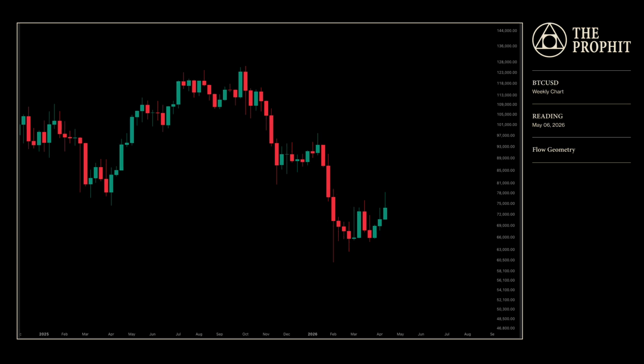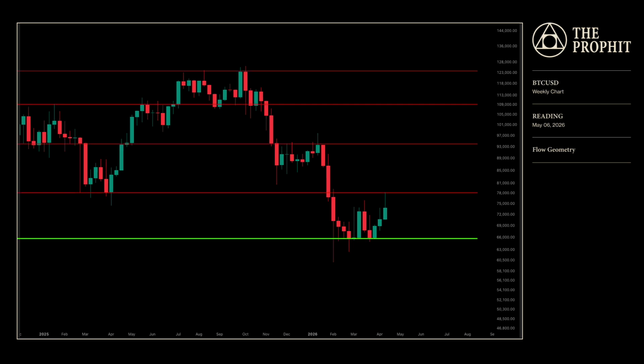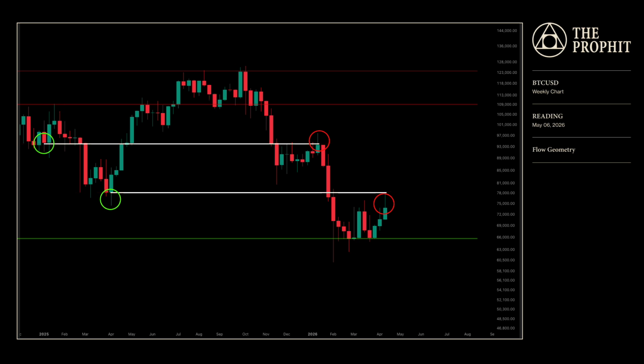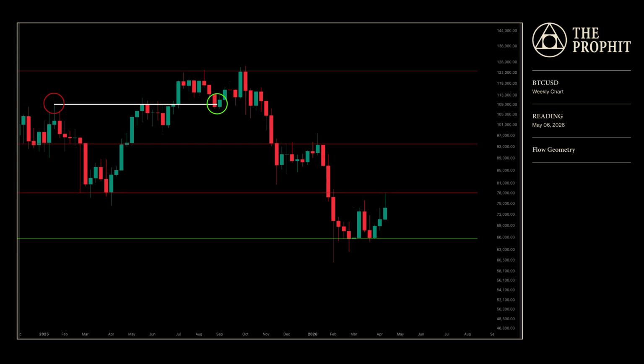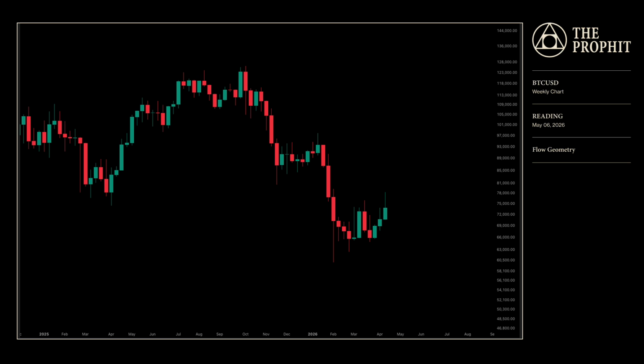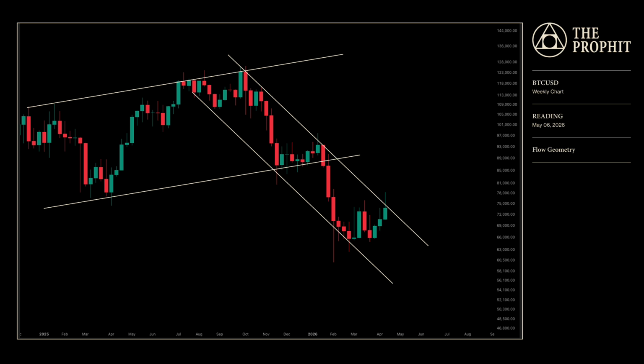Most participants observe the market horizontally. We draw horizontal levels in search of bottoms or support, and tops or resistance. And as you can see, there is a reason why this approach has survived for so long. Because it works. Levels that once acted as support often become resistance in the future, and what was once resistance may later become support. This remains an important part of my own analytical process, but the market does not move only in straight horizontal lines. There is another way to observe the structures price leaves behind, the diagonals. Allow me to show you.